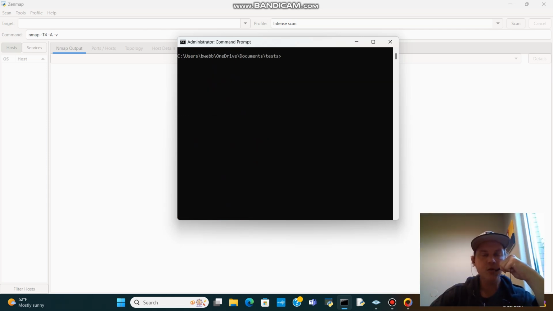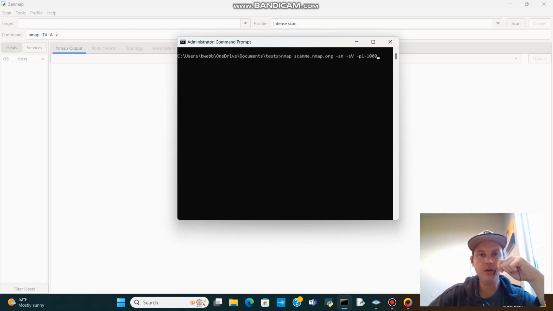So let's talk about a few other flags. Okay, so here I have this nmap command with three different flags. So we have nmap to run nmap, and then the target scanme.nmap.org, and then the -sn flag, the -sV flag, and then the -p 1-1000.